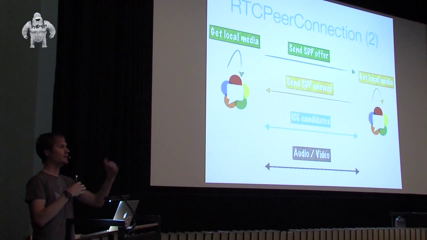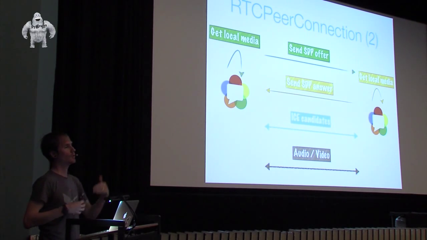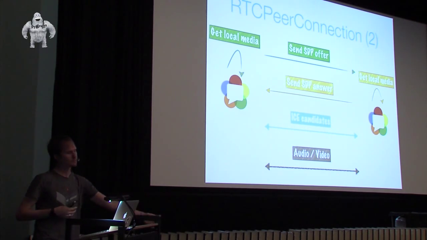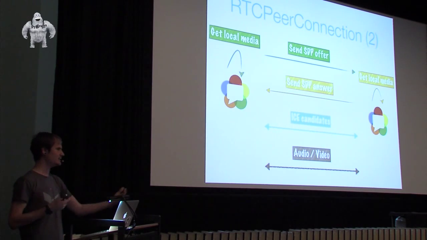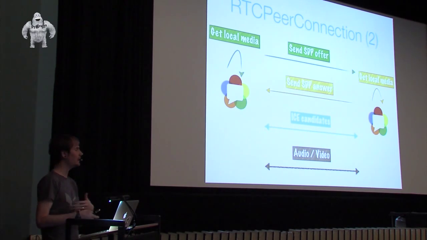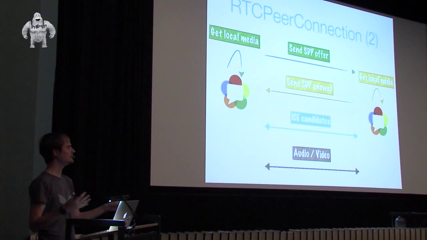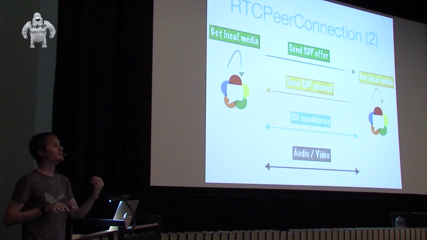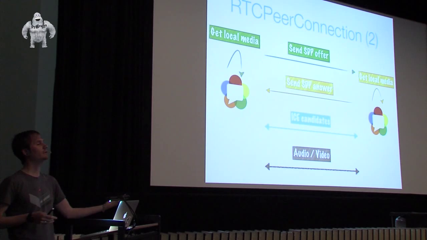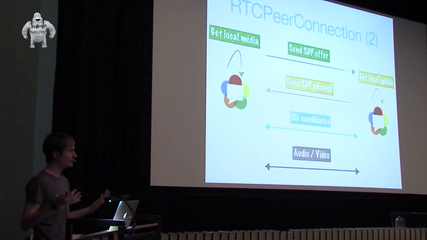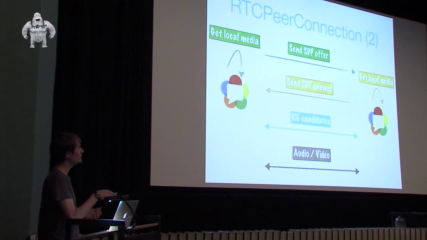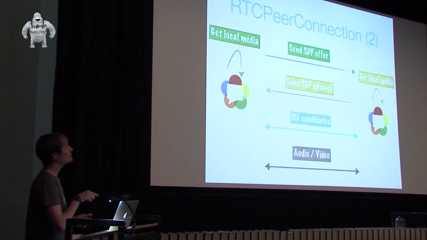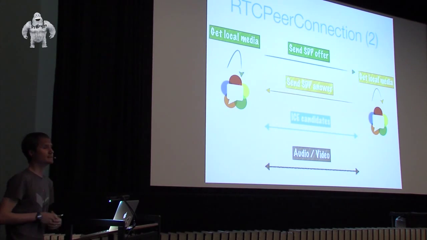Some big ASCII text thing describing what codecs you support, both audio and video, and basically how the other party can communicate with you. You offer your own capabilities, like, hey, I can do this. Then Bob here, receiving this offer, will get his own local media, so his own capability, because I may offer you video, but if you don't have a webcam, then I won't be able to see you. So you get your own capability, you build an answer, and send it back to Alice.